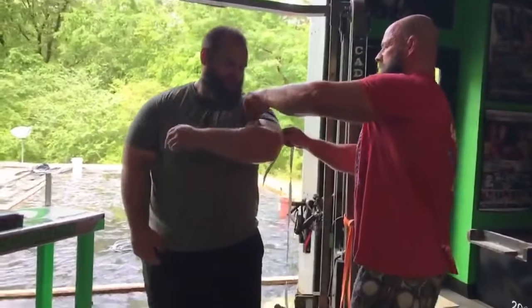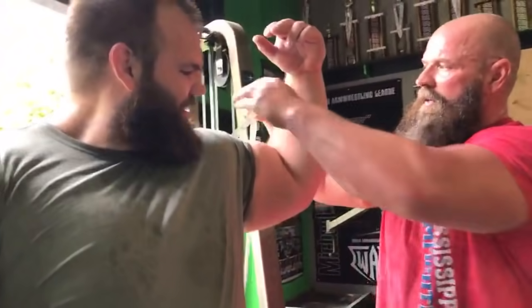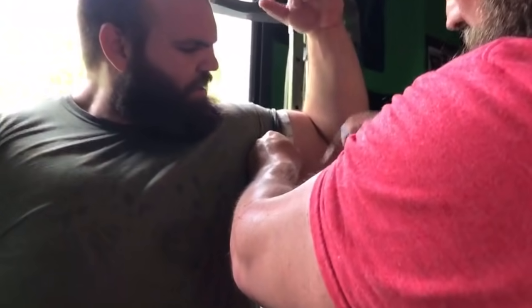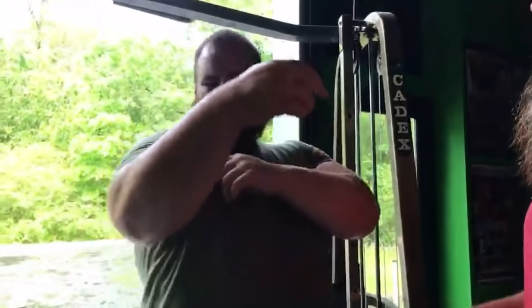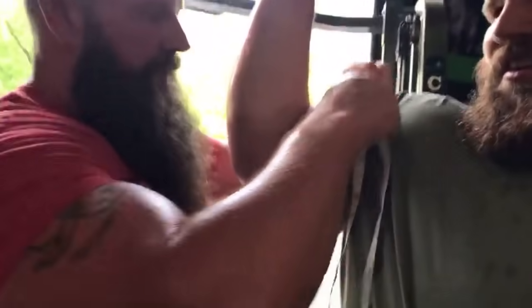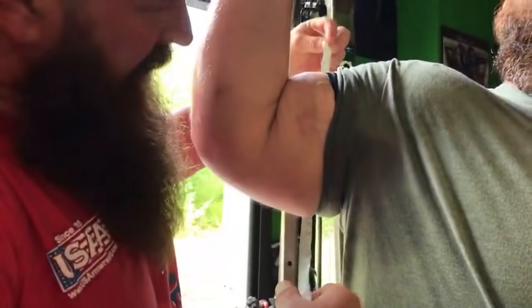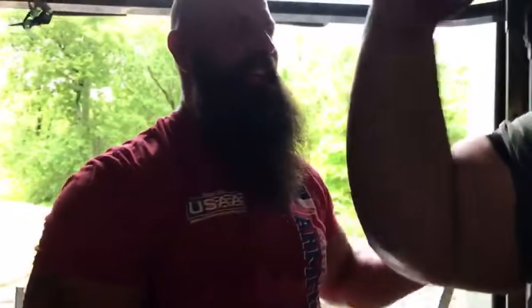Michael was 255 this morning, I think. He hopes to be 270 here in the next few. 22 3/4 on the left arm. It's got all the fat for being so big. Got big old boy arms. 23 1/4. 23 1/4 on the right arm. All right, let's get that forearm.